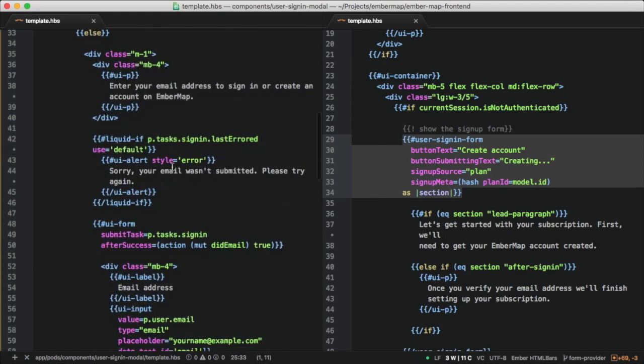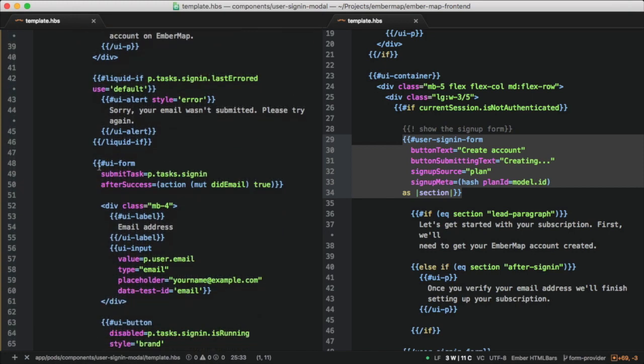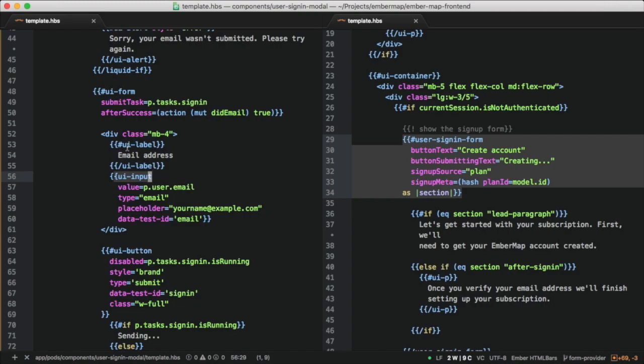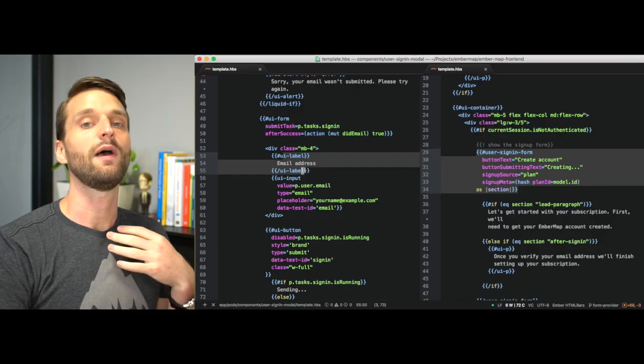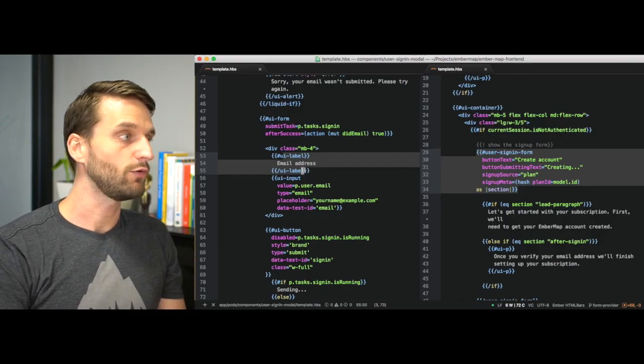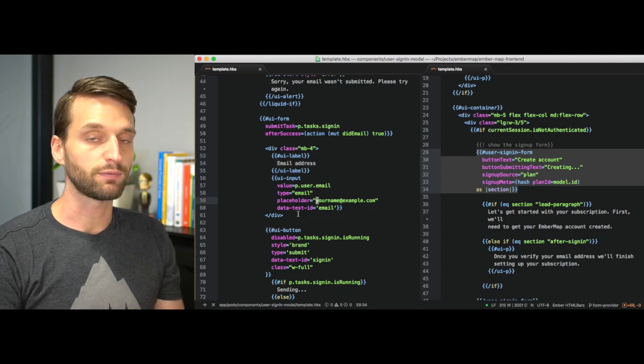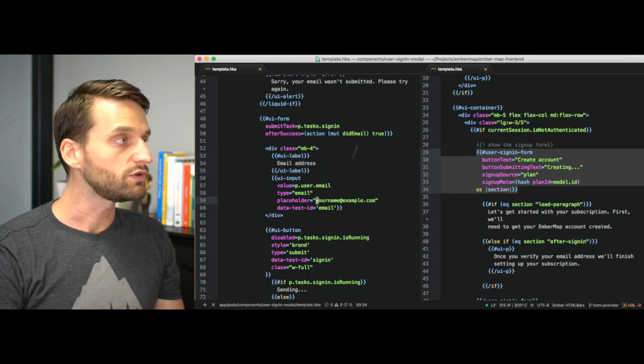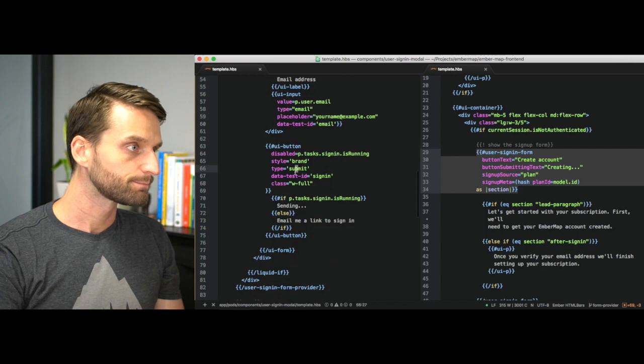And when we get down to the actual form, then we're rendering this UI form component, which again, if you are working in this app and you've rendered forms before, chances are you've used UI form. So now you're passing in the task from the provider, and down here we're just rendering inputs and labels. So think if you had to make a change to this homepage form and it was just at the presentation layer. Well, you would just be able to change it right here.